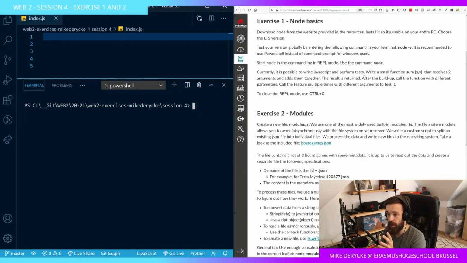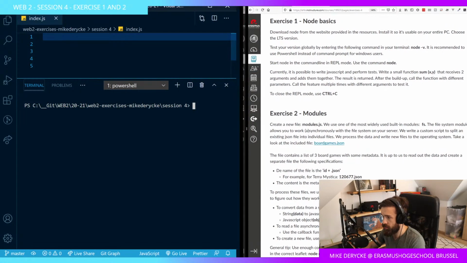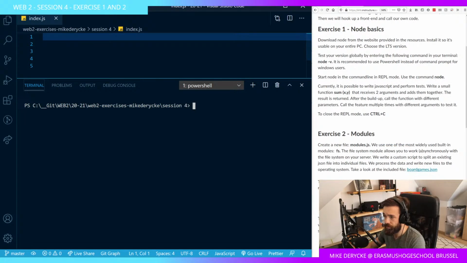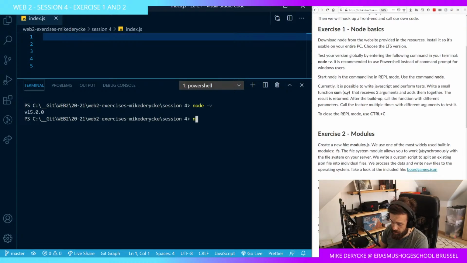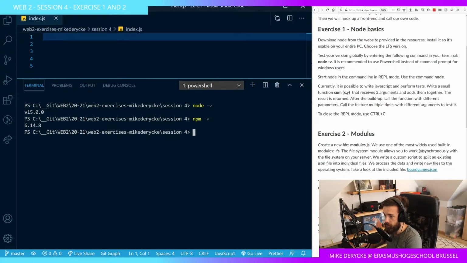Good. Now, in here, I'm going to test Node. So, node -v. And I have version 15 on my PC. Now, if I do npm -v, I have the version for npm. So that means it's installed.